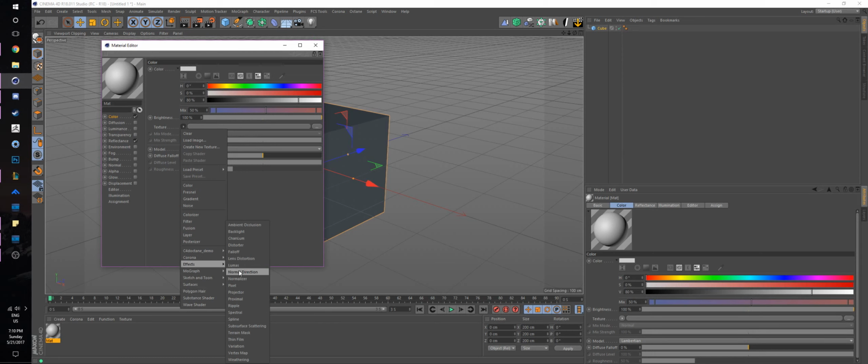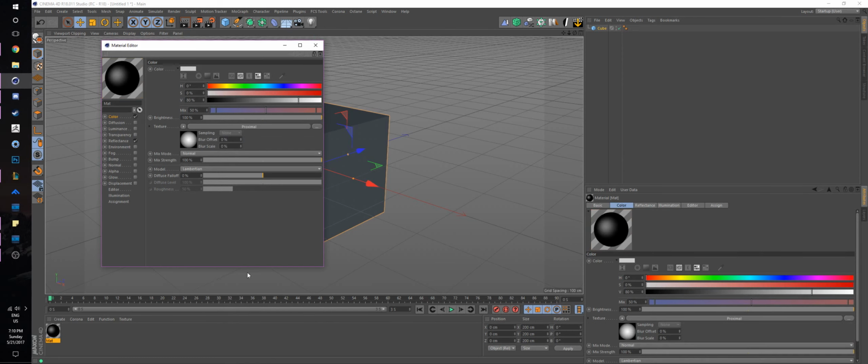So for when you want to learn it, let's say for example, this is one shader that I didn't know what it did. This is called a proximal shader, and I didn't understand how it worked. I had literally no idea what it was about at all. A good place to start would be, again, a manual. So how do you get to the manual in Cinema 4D? If we right click this, hit show help.